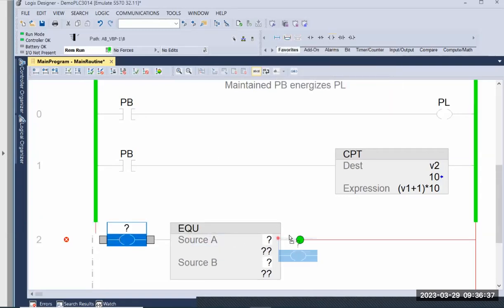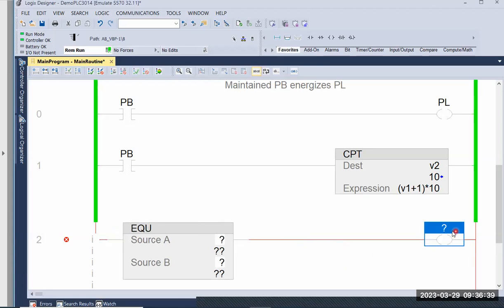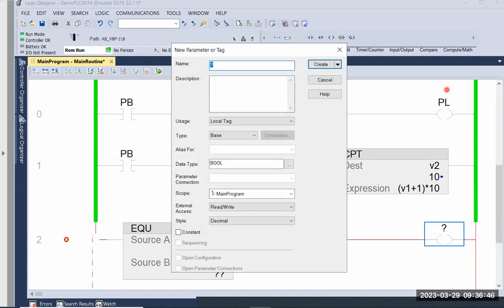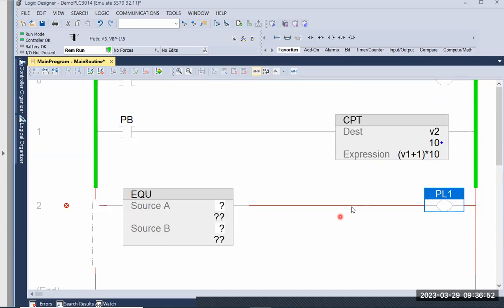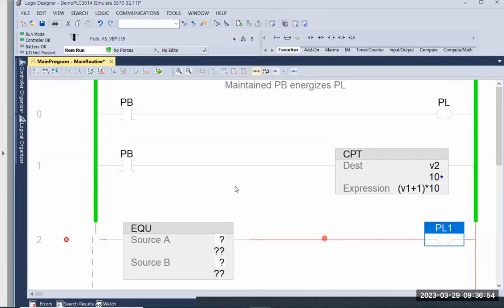Okay, I have to drag this to here. That's a legal position, and I can create a PL1. I don't want to use PL, because if I use PL, there'll be a double coil. Before, we used a button to energize a pilot light; now you can use this equal instruction.